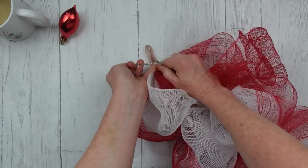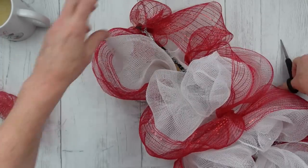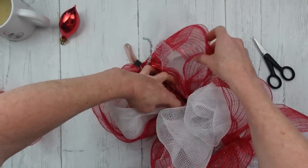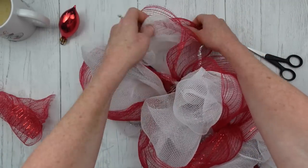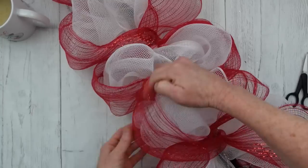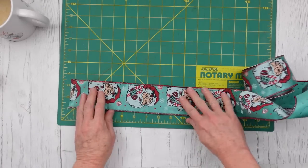You can change your mesh colors depending on what you have, depending on what kind of decorations you want to put on it. But I really like the idea of using that bluish green color and red and white for my vintage projects. And I'm just fluffing it out, moving that around where I want it.